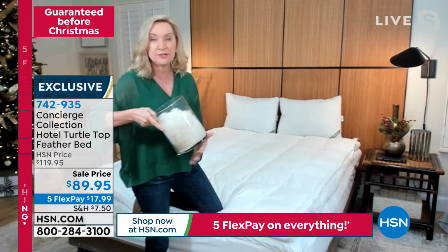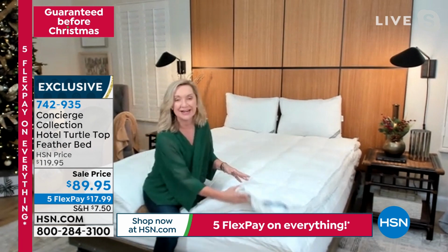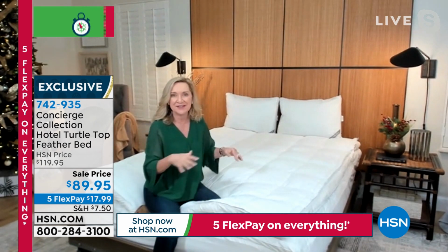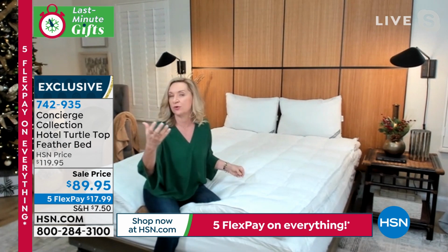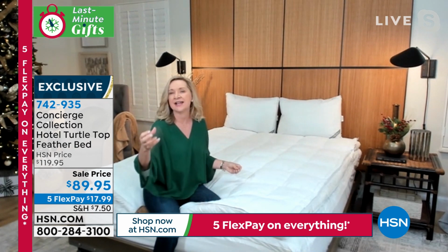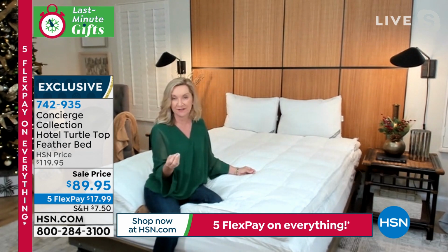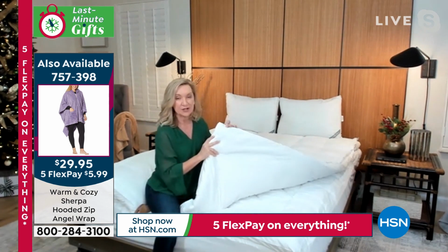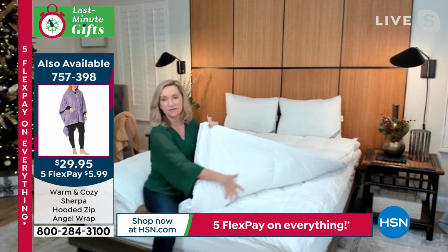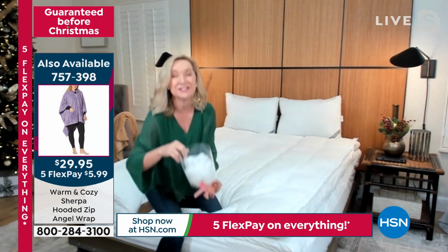So remember, a feather bed goes right on top of your mattress. You're gonna lay this right on top, and it's gonna fill out all the corners of your bed and really give you that premium natural pillow top that breathes, that gives you that cushioning like no other artificial or man-made fiber could do. Well, on top of that bottom layer, that's all baffle constructed, so none of the feathers shift or budge, we've added a layer of premium gel fiber.